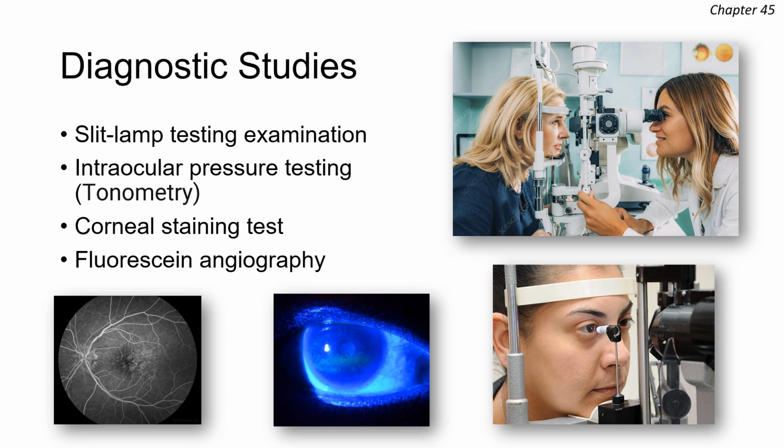Then we have the fluorescein angiography. This is when the patient is injected with a dye, again iodine, so we have to make sure that the patient's not allergic. It's injected and it's going to light up all of the vessels in the eye. So this bottom left picture, and that will show if there's any type of vessel changes that might be related to circulation. Could be like diabetic retinopathy or some type of retinal hemorrhage, macular degeneration, or even a tumor.